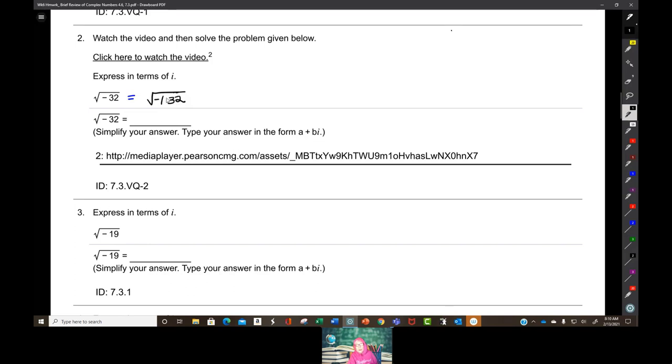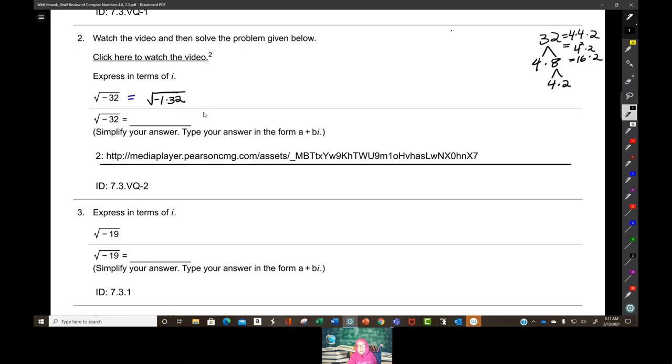Anything that's a perfect square has to be pulled outside the radical when everything is multiplied inside. So 32, if you break this down over here, 32 equals 4 times 8. Well, 4 is a perfect square. And 8 equals 4 times 2. 4 is a perfect square. So 32 equals 4 times 4 times 2. Look at this, 4 times 4 is a perfect square. It's 4 squared. And what could that be? Well, it's 16, and we all know that 16 is a perfect square.